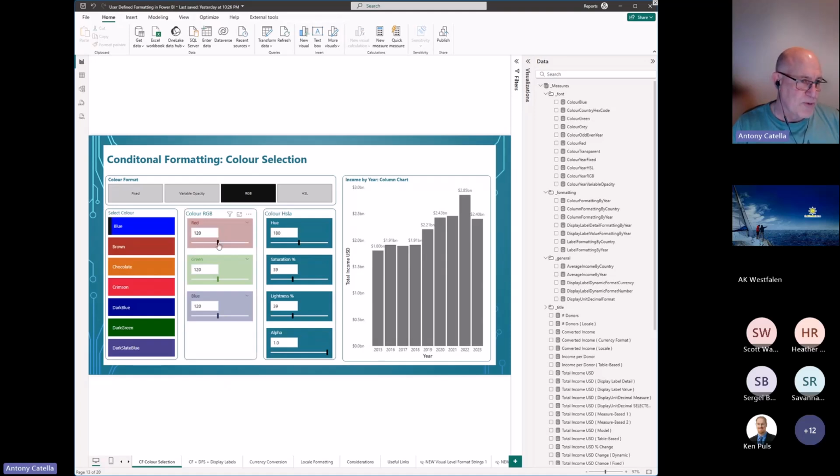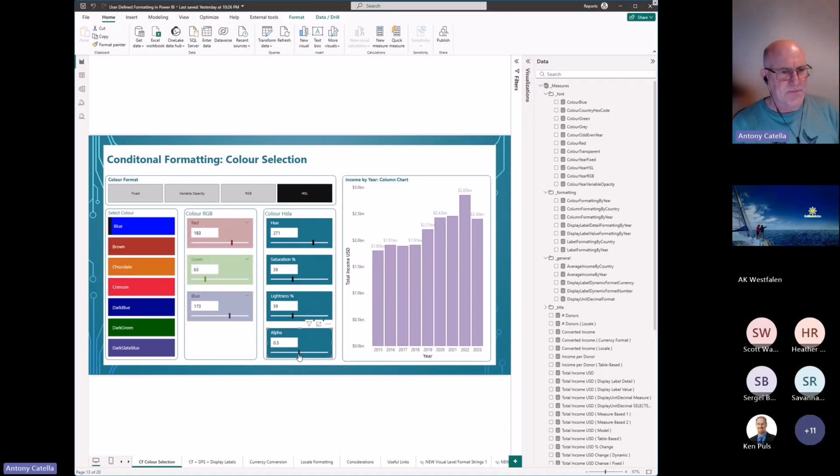So depending on what options you might want to give users, they could change the colors of the charts around. And depending on what numbers you change, you can just change them up and down, and that'll change the colors of the chart. Again, this option here is using the HSL options. So again, I can go and change the colors in the slices here, and that'll change the colors of the chart. If I go and change the alpha value here at the bottom, that'll change the opacity of the actual colors within that chart itself.